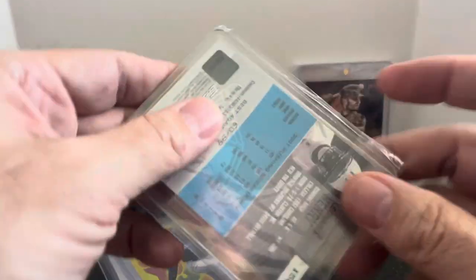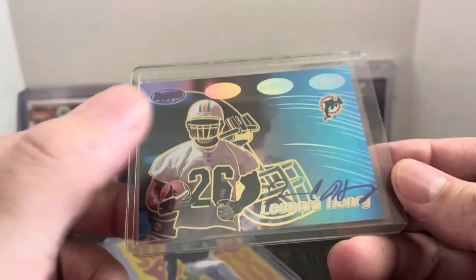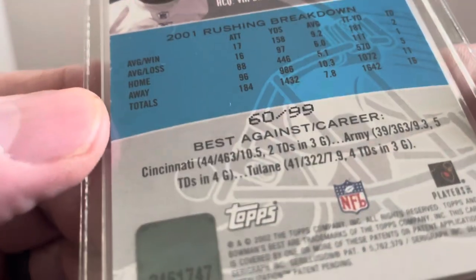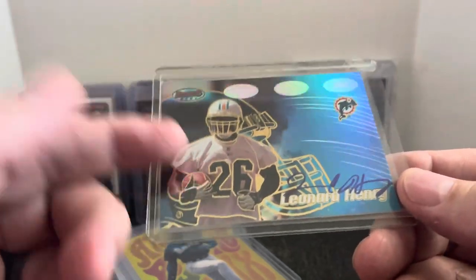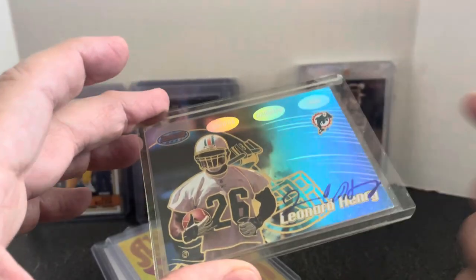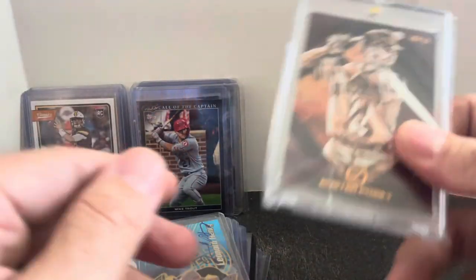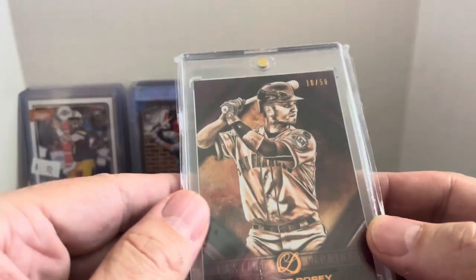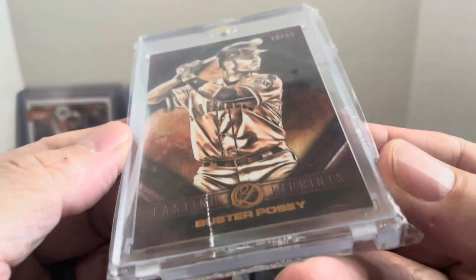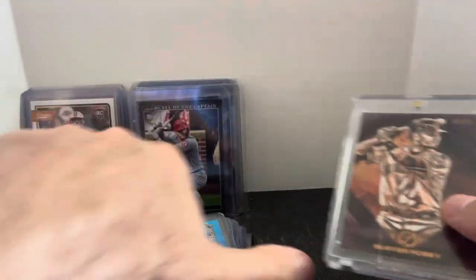Here's what I said — I got another one of these Bowman's Best autographs. This is Leonard Henry. I realize he's not highly in demand, but if you can tell this is the gold parallel. The gold parallels were numbered out of just 99, which were near impossible to get back in 2002. So this is definitely a COMC type card. Hopefully there's no inventory on there and I can send this in and get $5, $7, $8. And this is in a big one-touch holder — those one-touches sell for a buck, buck and a half a piece. Buster Posey numbered out of just 50. Really nice looking card there.